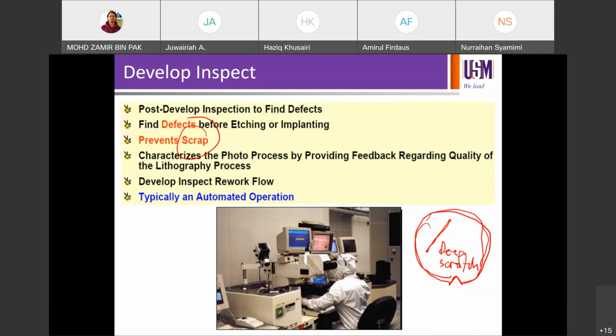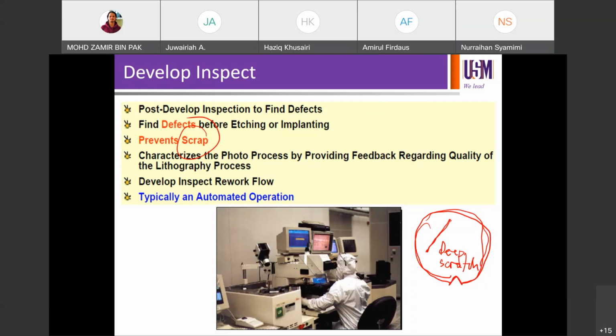Right, so that means you have to characterize the scratch, okay? So for example, kalau you nampak a very clear deep scratch, then you have to know the depth of the scratch in this case. So does it exceed the depth of the resist or just within the resist? Within the resist, and what you have to do is you have to try to send the wafers for rework, and then after the rework, you have to send the wafers to VI again, visual inspection one more time, to make sure that the scratch is no longer there.